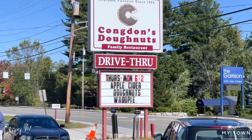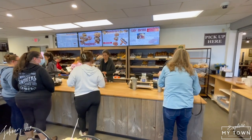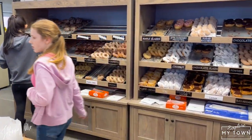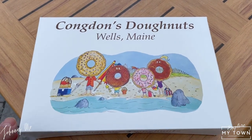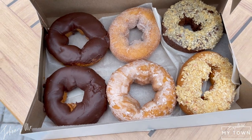If you're on Route One, you're going to see Congdon Donut — you've got to check this place out. They have the most amazing fresh donuts. I mean, I'm not supposed to be eating these things, but look how good those things look. They're so good. Even the fire department thinks so. I'm at least going to get an apple cider donut.